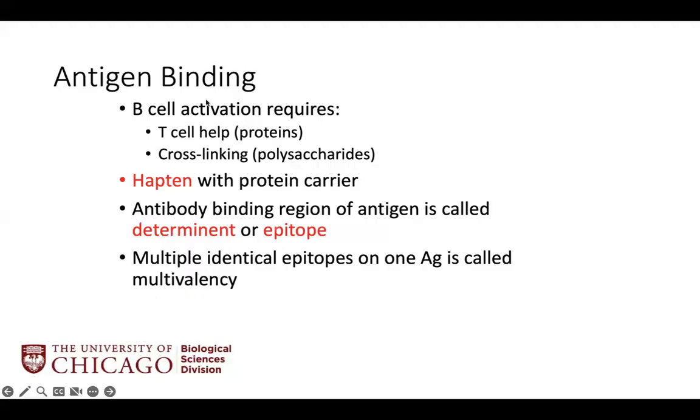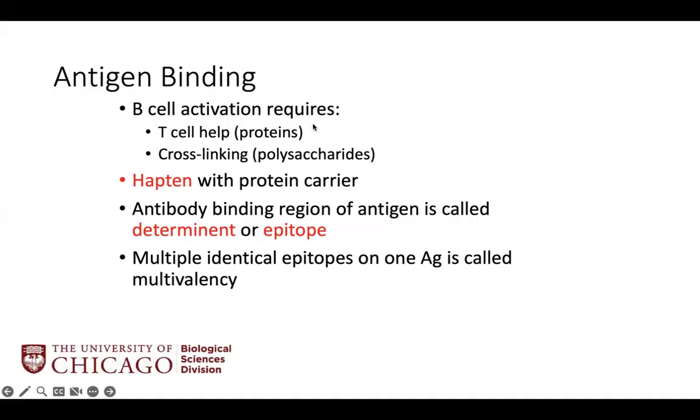So antigen binding is important for B cell activation. When it's a membrane antibody, there is a redundancy in the immune system, which we've talked about before, where you really want these checks and balances, and you don't want the immune system to have one signal activate because it could be aberrant. You want multiple signals, kind of as a check and balance, before you really activate the immune system.